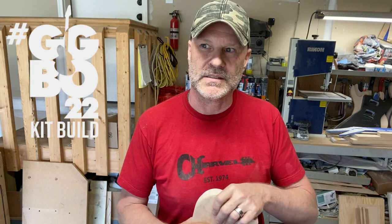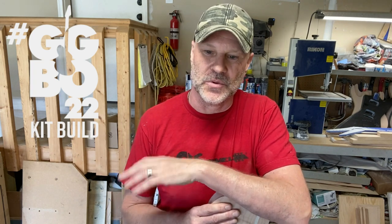I'm going to pull the frets off of it. It's got those really skinny small frets on it, which I don't like. And I know that I'm giving this guitar away, so it's ultimately going to be up to the person who ends up receiving this guitar. I hope they like jumbo frets, because that's kind of my go-to. So I'm going to pull the smaller profile frets off of the neck that I've got and customize the fretboard.